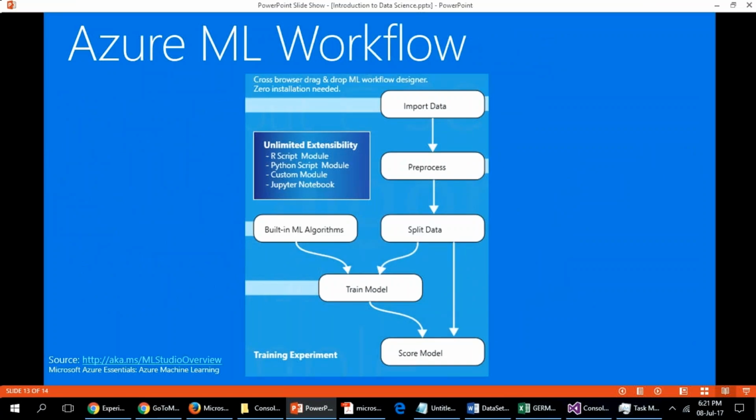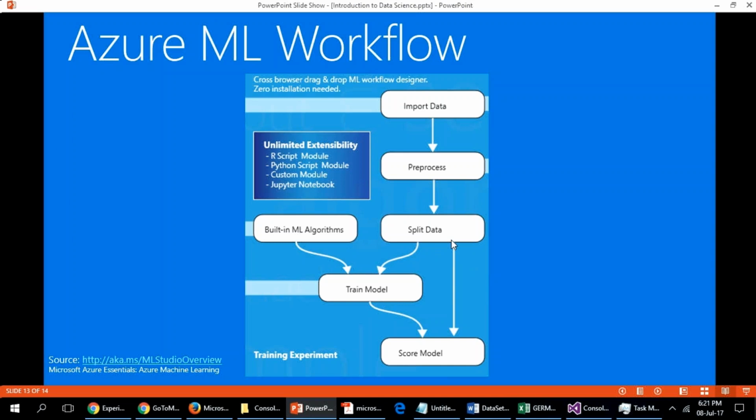This one is the Azure Machine Learning workflow. You will see that the workflow in Azure ML is more or less the same as the CRISP-DM model that we saw earlier. So first it tells you to import your data, do some cleansing, pre-processing. Next, an important concept, is the split. What this is doing here is splitting the data into 2 datasets, the test dataset and the train dataset. So we shall use the train dataset to expose it to the machine learning algorithms for learning.